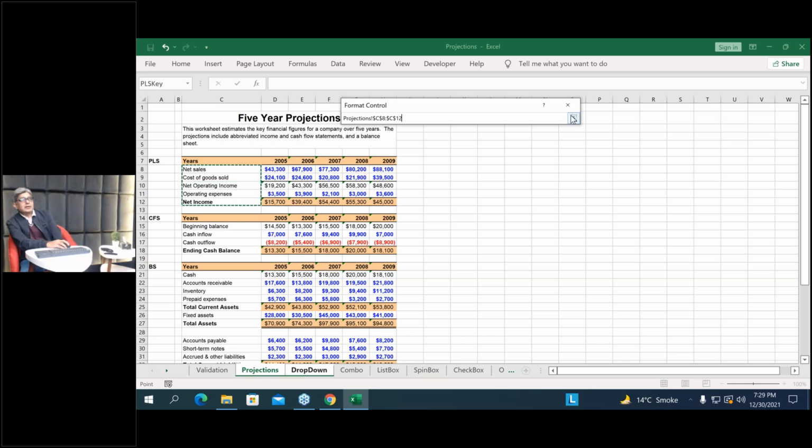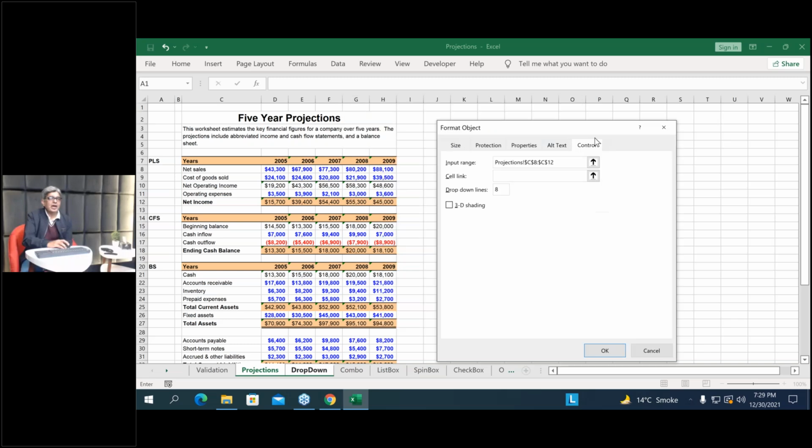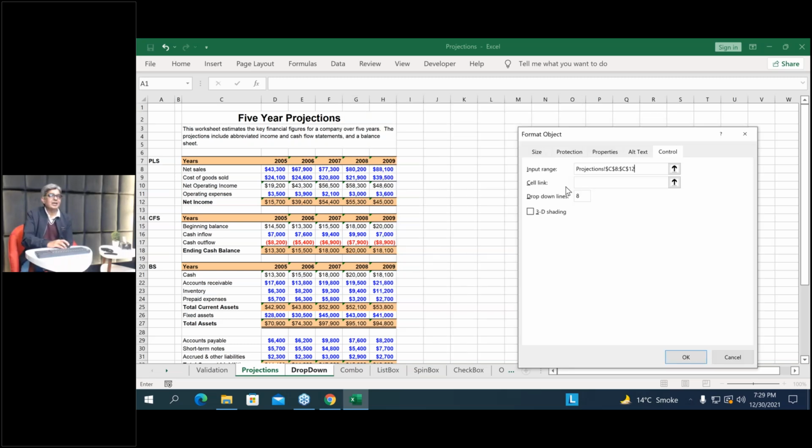Click OK, right? And then we have another option, which is cell link. It is very, very important to select this link, because this is used for controlling.